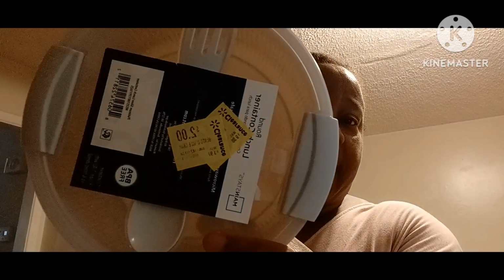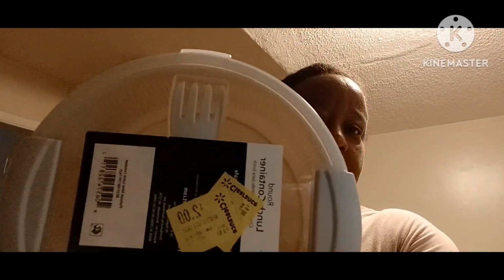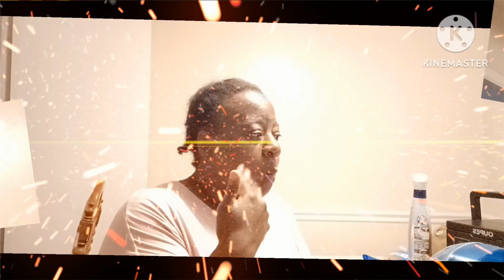This just came out during the school season, and they're already clearing some down to $2. They were originally like 3 something. It's a bowl and they come with a spoon and fork. There's a spoon, there's a fork. $2, so I just got one. I like this size and I wanted a bowl type thing to eat with because of salads. I was going to try to find a collapsible mixing bowl type thing, but I couldn't. So this is what I found, because I'm a salad person. All right.